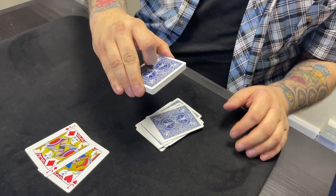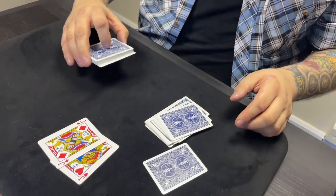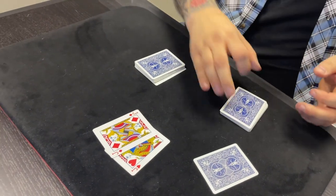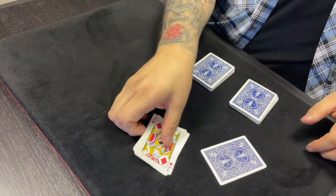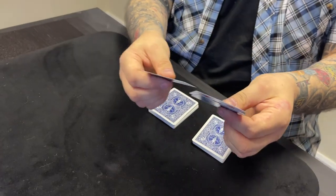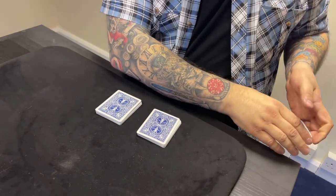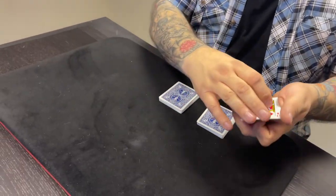Stop. Right there — are you sure? Do you want that card or that card? Bottom one. Okay, we're going to put that right there. And we will square up the rest of the cards. So I'm going to show you this card — if you can keep an eye on it, that would be good. It's very important that you remember that card, because later on when I dramatically say 'this is your card,' if you go 'I don't know,' it loses its impact slightly.